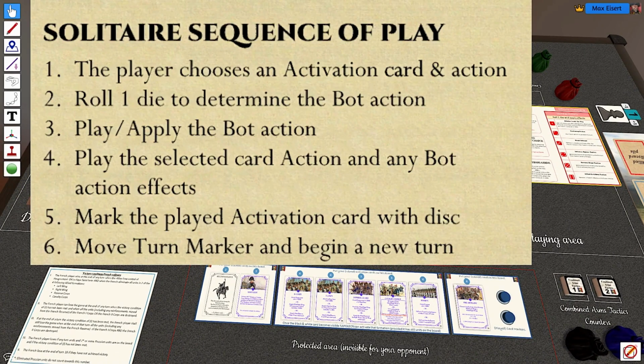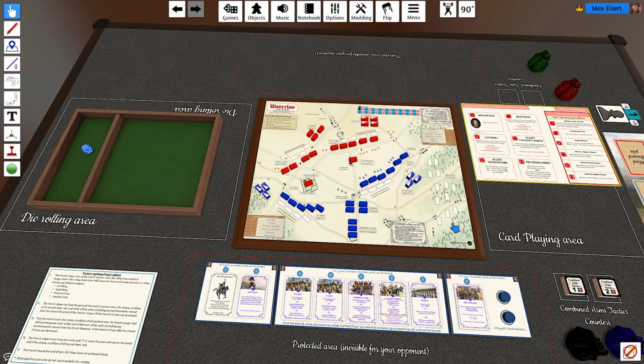So in a solitaire game, the bot action is always executed before the player action, as you can see in step 3. And then in step 4, the player action has to be executed, taking into account the effect of any bot actions. And then we mark the played activation cards with the disc and move the turn marker to begin a new turn.